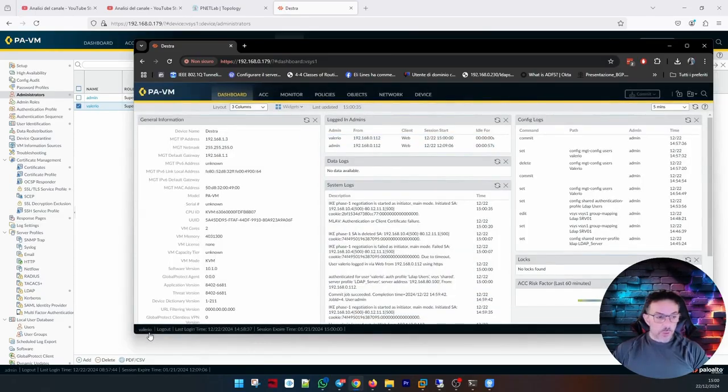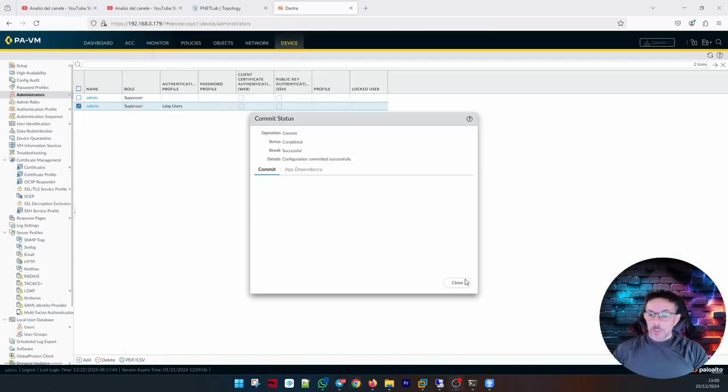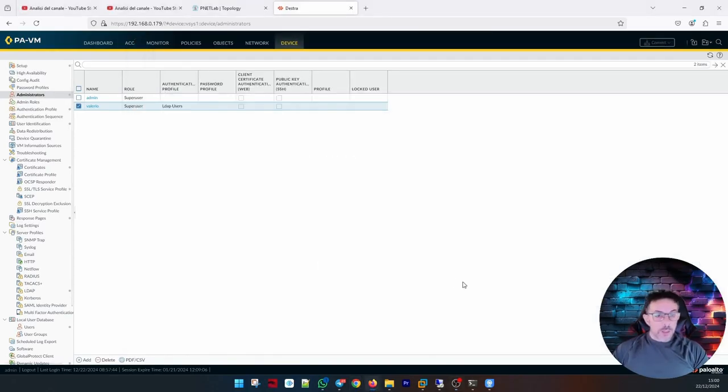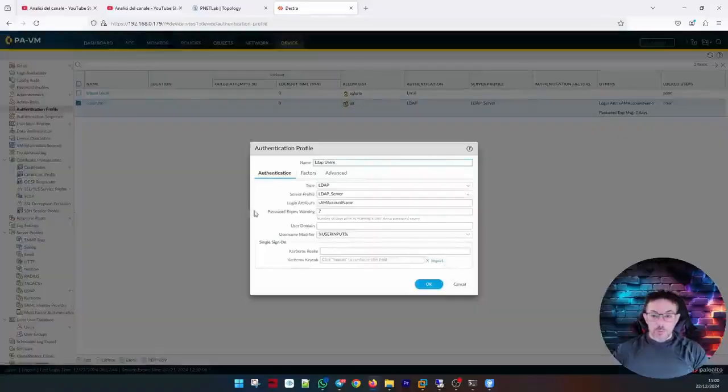Okay, we will ensure not to show this particular message again. And here at the bottom of the interface, we now distinctly find Valerio. We are now successfully able to log in with Valerio. Okay, let's navigate back to the authentication profile once more. We will then open our existing LDAP configuration and proceed to change its designated name.